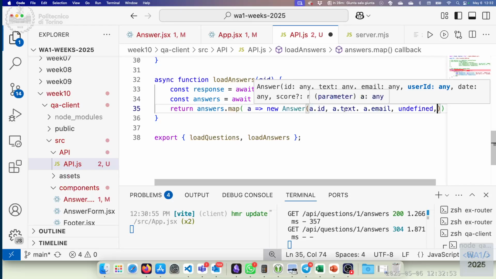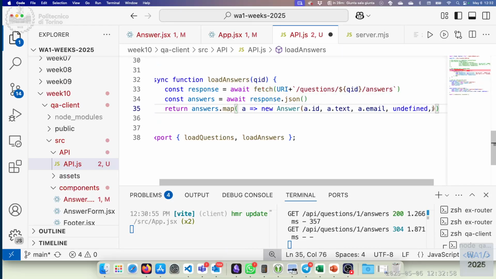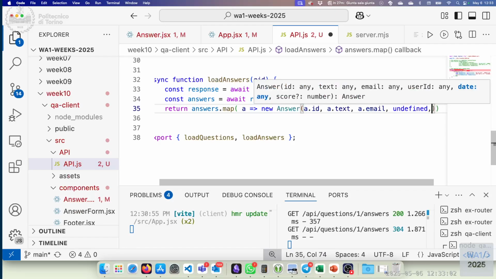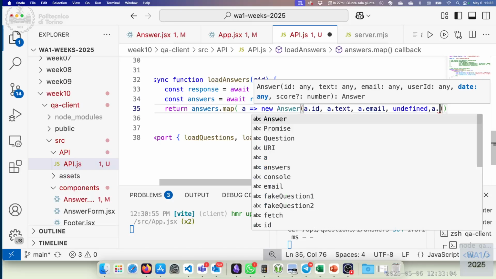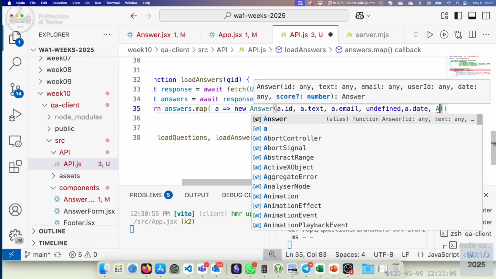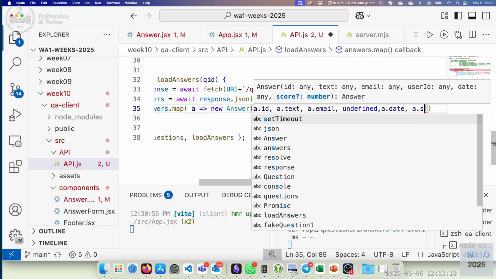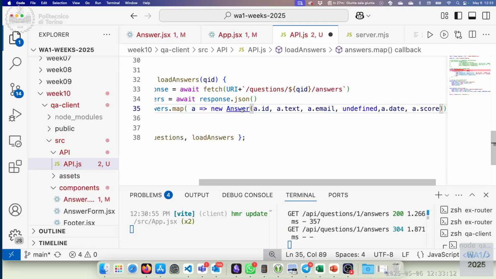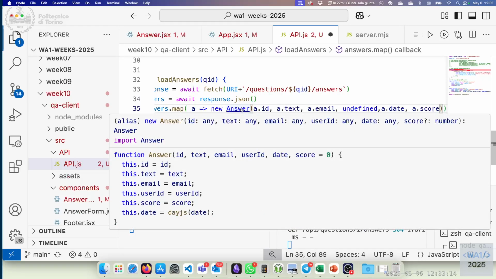ID, text, comma, email, and then the date, and the score, a.score. I always forget. Yes, you see that the constructor for answer is converting the string to the dayjs object. So we are doing all this just to call this conversion.